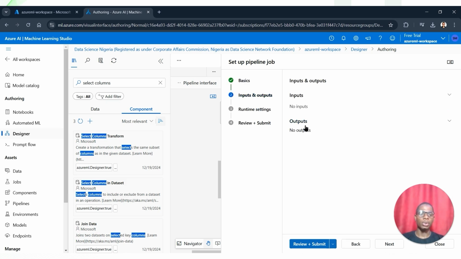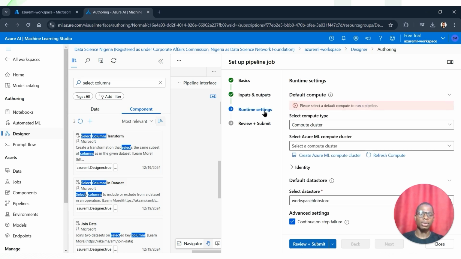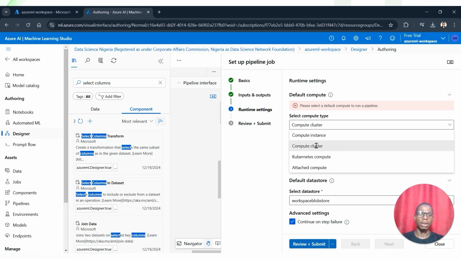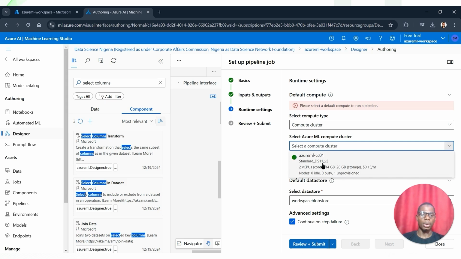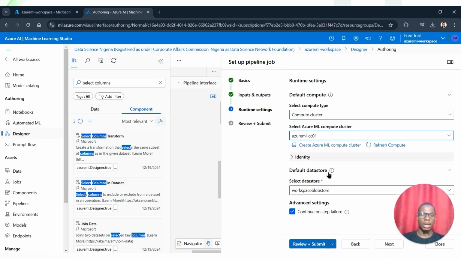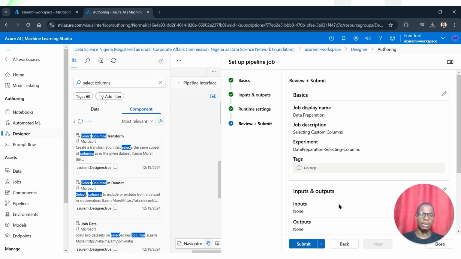The input and the output can be left as they are. Going down to runtime settings, we need to select our cluster. So we're going to click on compute cluster. We've created a cluster, so we're going to select the cluster we created: Azure ML 6601. Here we have selecting data store. You can leave it as it is by default, and then we'll go ahead to review and submit.